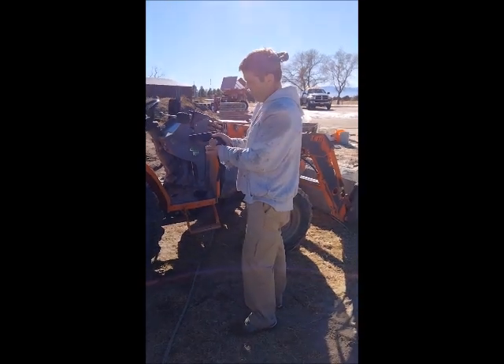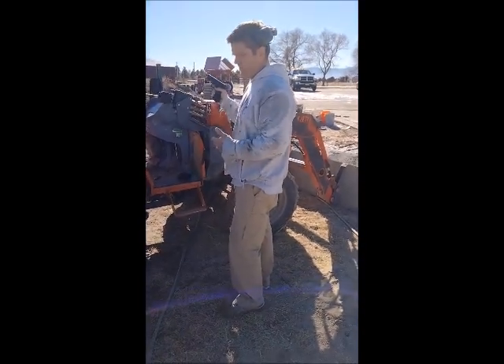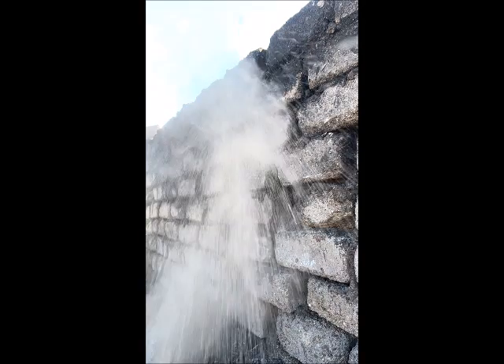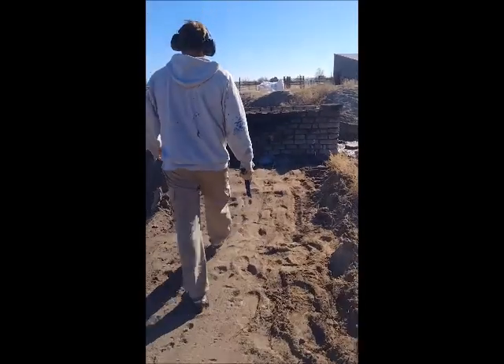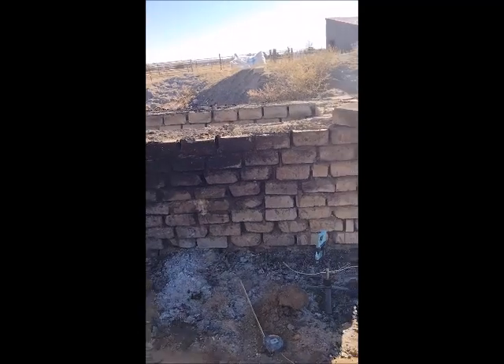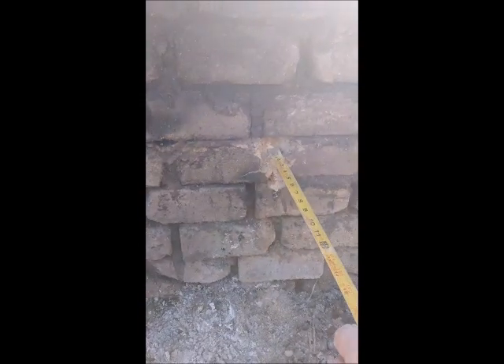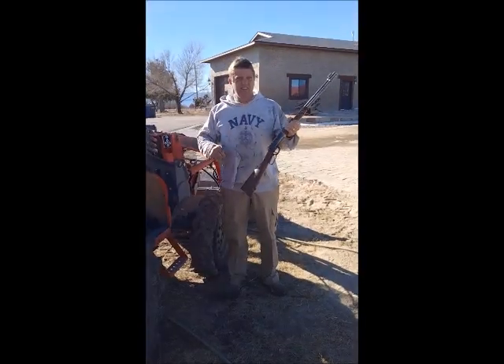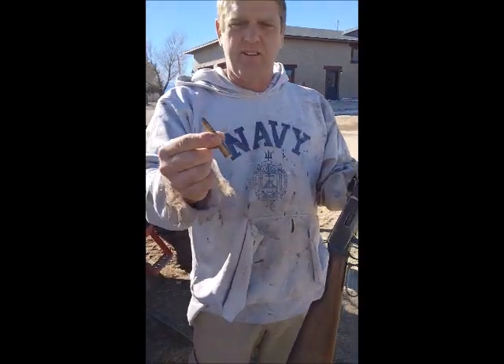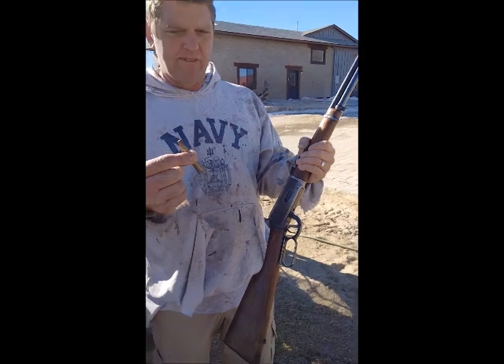Go ahead and start by shooting the pistol at the wall and then we'll move up from there. There's where it hit — you see it right there. With the Glock 40 from 40 feet away it went in an inch, inch and a half — that's about what we expected. This is a 30-30, a standard white-tailed deer rifle with a flat tip bullet. There's a fair amount of powder in there. That's the size bullet we're going to shoot now, so it ought to do a little more damage — but we'll see.